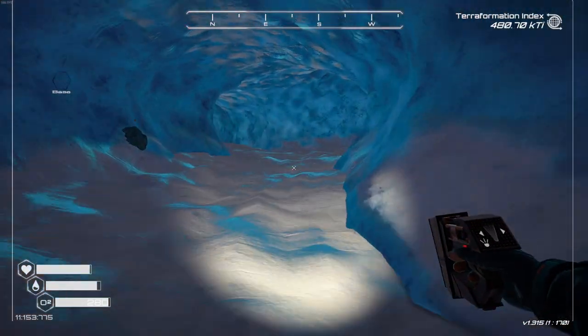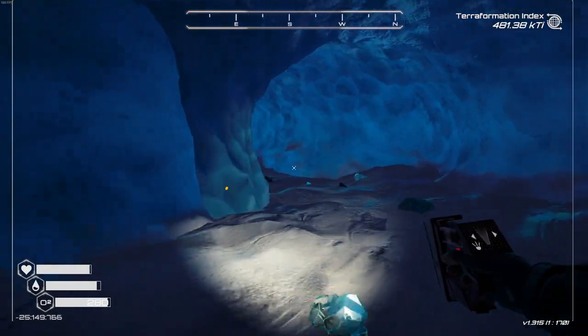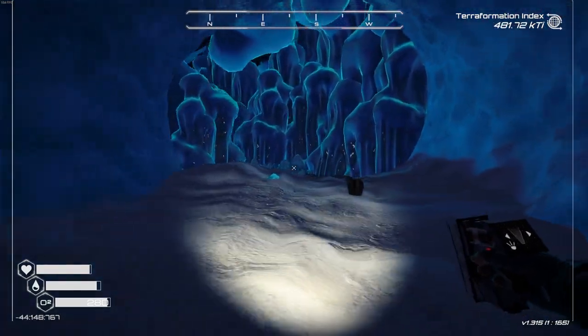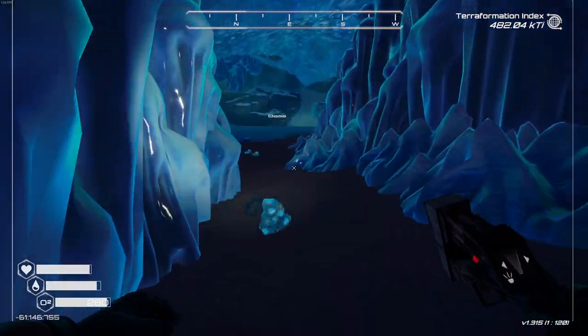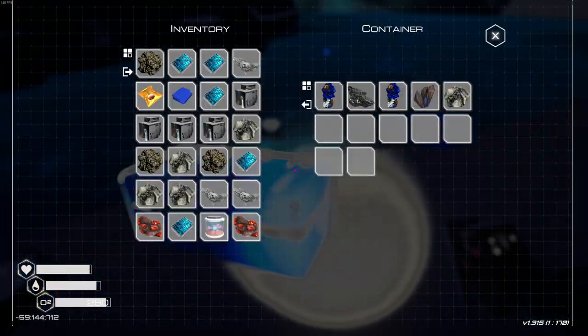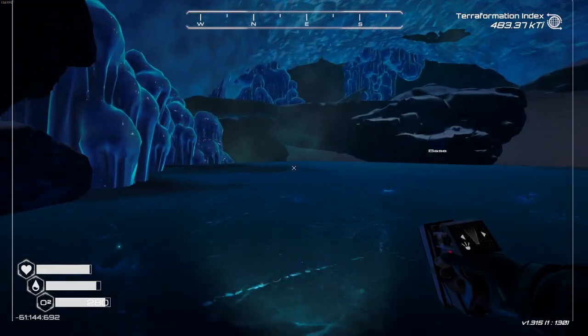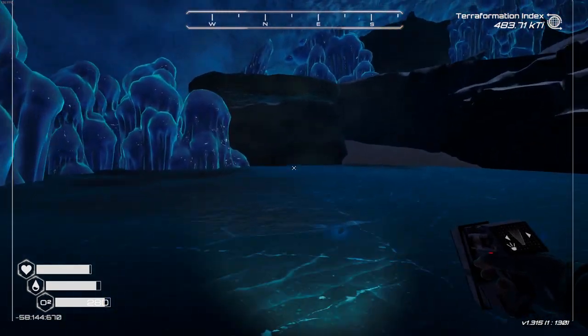Reminds me a bit of Aladdin, the Cave of Wonders. This way? Hopefully. Nope. Maybe. Okay. We have been down here, haven't we? Yeah. We have been here because there's our little box that we did the first time.